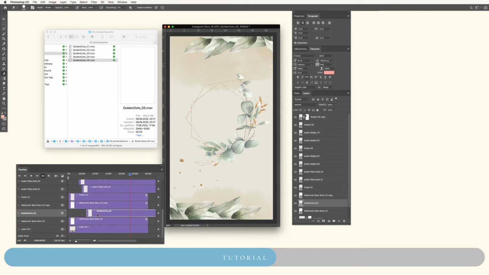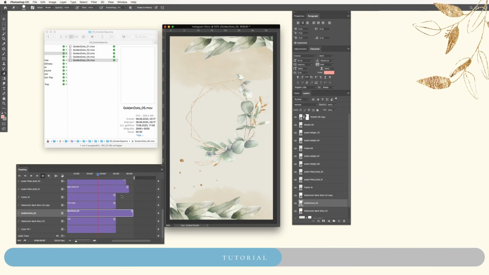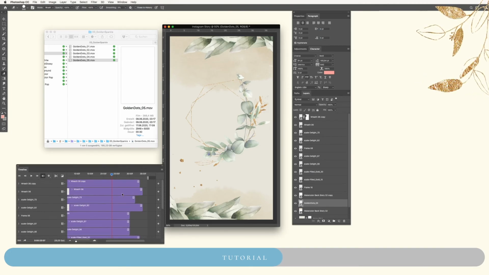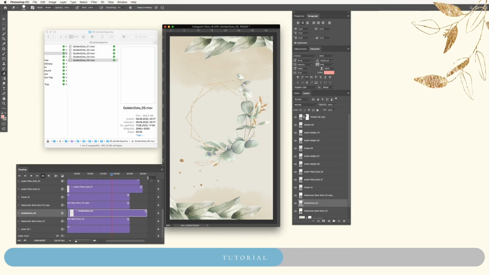But since I want to show you how to make some things in Photoshop, I will show you how to make the Photoshop thing. First of all, I will clean up a bit these layers because I don't like it so messy.